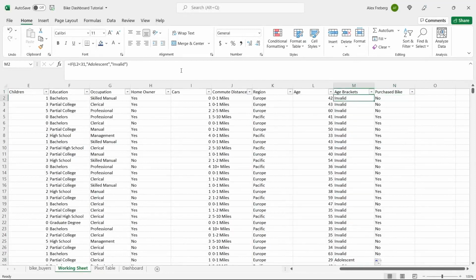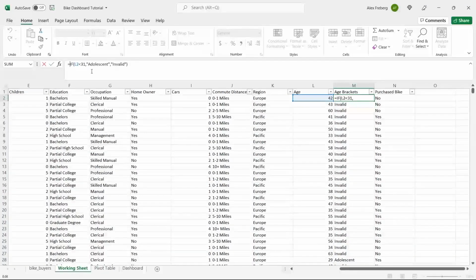And now what we actually want to do is build on this and make it kind of like a nested if statement, if you've ever heard of that or done that before. So this is our first if statement, and this is invalid. This is our value if false statement. This whole statement is going to become our value if false for a different if statement. So let me write it out, and hopefully that'll make sense. But we're going to say if, open parentheses, and we're going to do it like this.